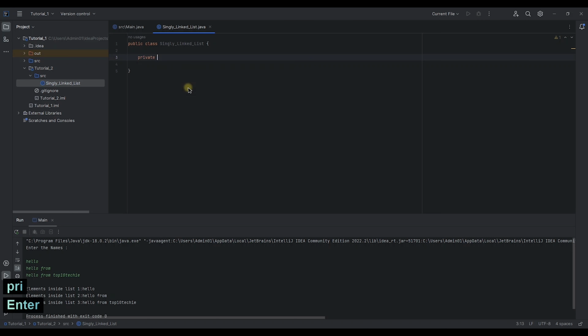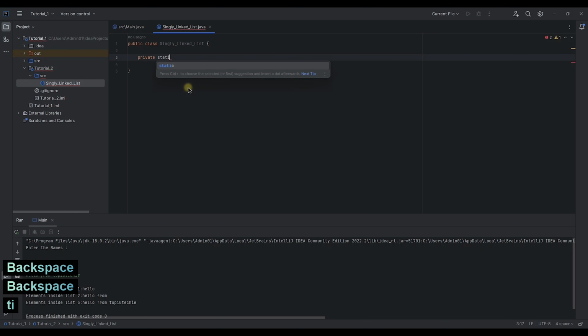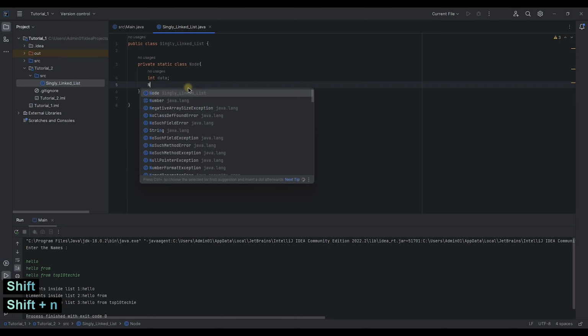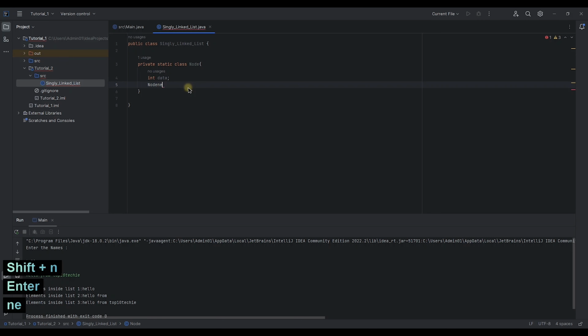Now we want to create a structure, so let us use a private class. This class must be static. We will be dealing with integers, so I created an int, and I will be creating nodes.